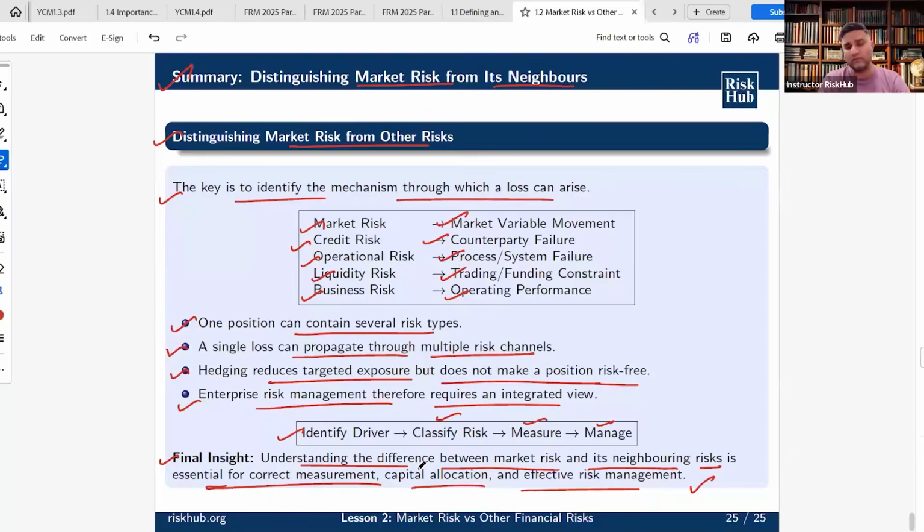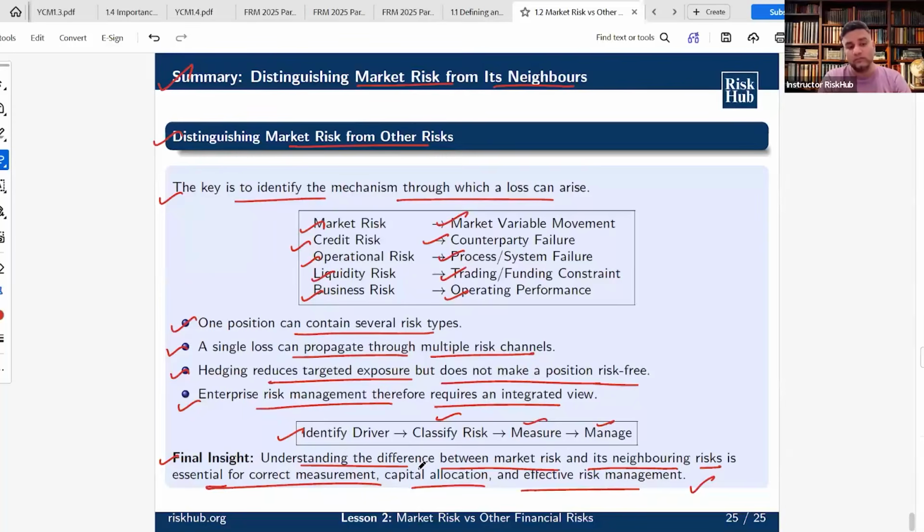And overall, if you want to summarize this lesson, because we have completed all slides now: risk categories are separated by loss mechanism, not by instrument or by the size of loss. Market risk is a family of factor risks: equity, rates, FX, commodity, spread, and each factor needs its own sensitivity and data. The same position carries several risk types at once, and the driver of a given loss decides its label. Real losses cross category boundaries through transmission channels, so silo measurements hide both interaction and concentration. Classification drives measurement, which drives limits and capital. So a wrong label at the start spoils everything downstream.